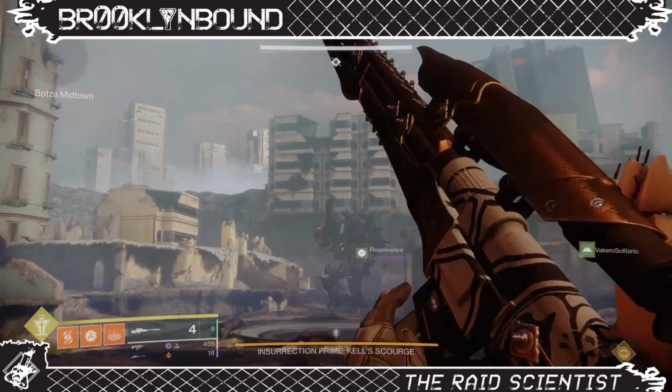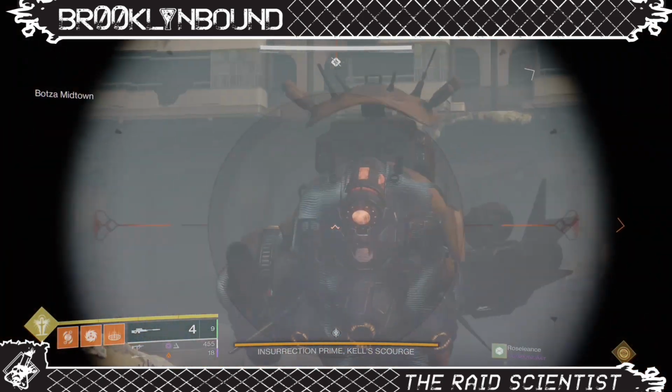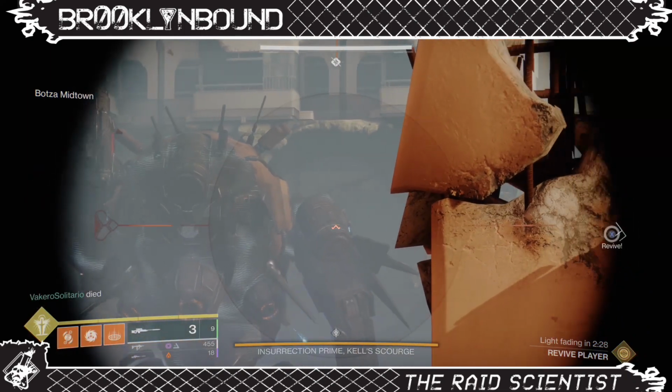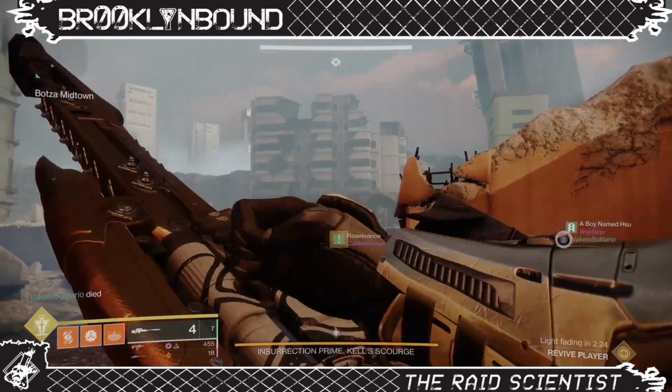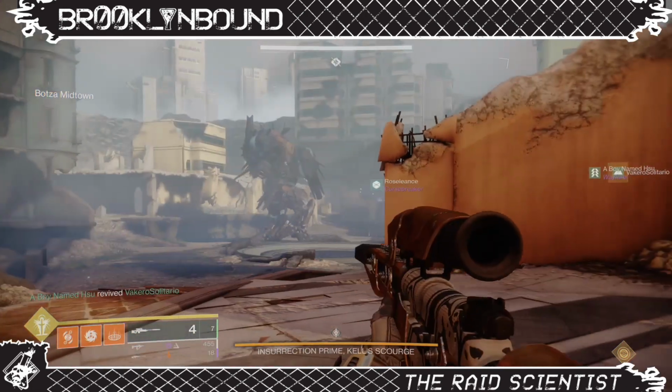There is 1 on each of his knees, 2 on his back, 1 on his right shoulder, and 1 under his left armpit. Each player should try to take a shot or 2 at these points to help get them down. However, if they can't get them all down within about 10 seconds, they have to move on to the next part because of time.